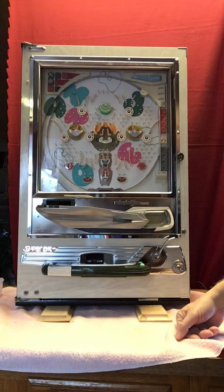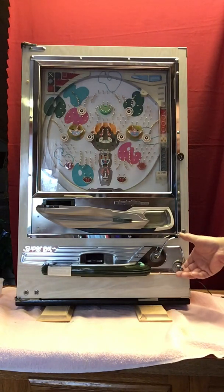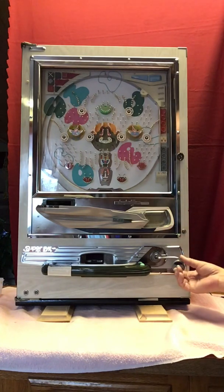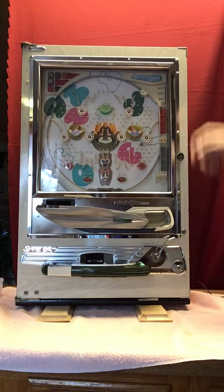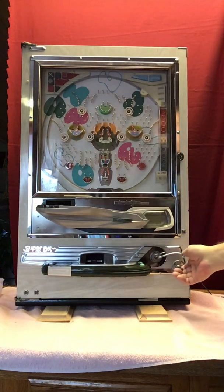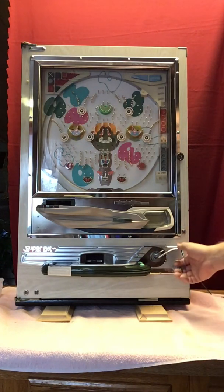If you've got it mounted in a cabinet, then you've got to open the cabinet so you can get at the supply hopper. There's really no skill to pachinko. It's really a luck game, but you can kind of control where the ball goes by how far you press down on your launch handle and how quickly you let go. If I go all the way down and let go, it's going to shoot the ball way over to this side. It will hit this bumper and come back. If I don't go quite all the way down, I can get it to stay more on the other side of the machine. So you'll develop a knack for putting the ball where you want it.